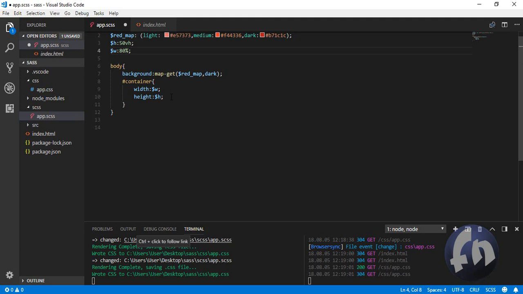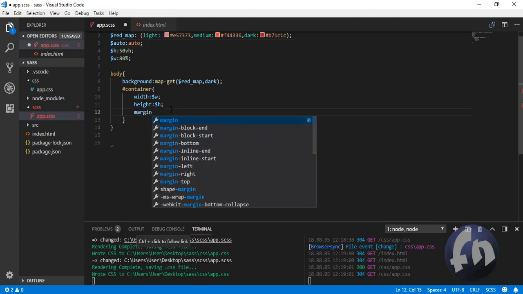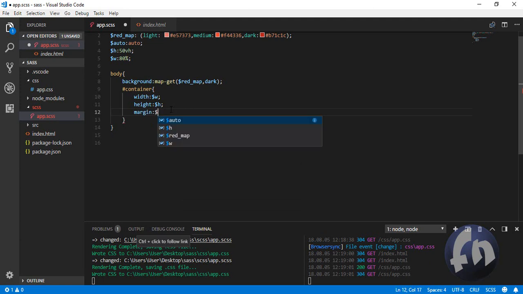And I'm going to give it a margin of auto. So I'm just going to give it a margin auto, then background.